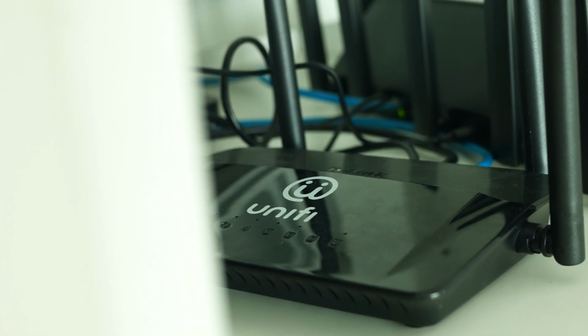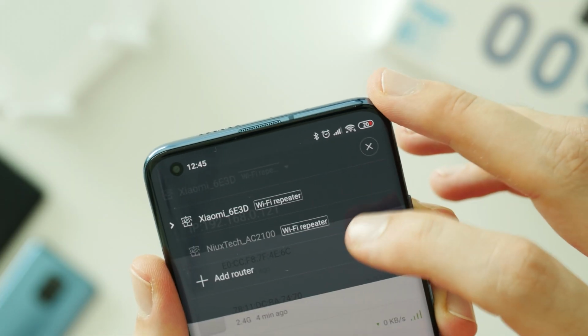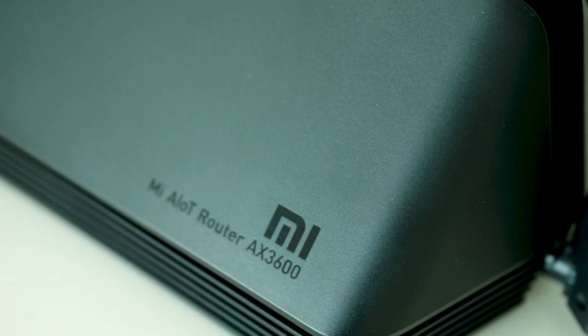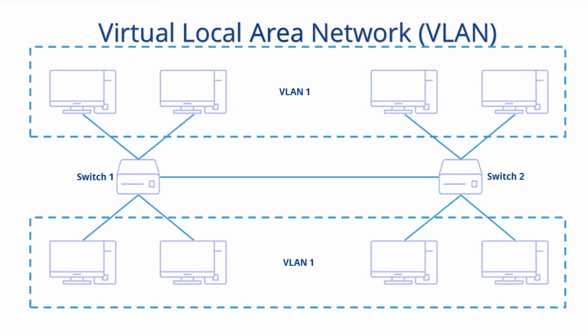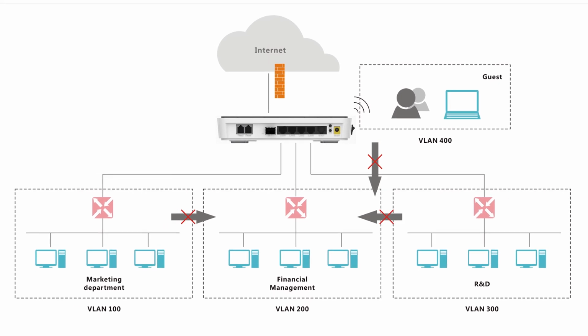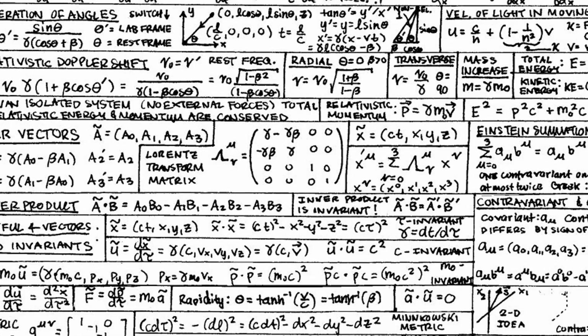Now, due to my internet provider and router limitations, I was only able to set up Xiaomi AX3600 as a secondary access point. However, it will not have any kind of impact on my upcoming Wi-Fi speed and range tests. In general, I think it's worth knowing that if your internet provider requires VLAN tagging, none of the stock Xiaomi routers support that. Take that into consideration before buying.